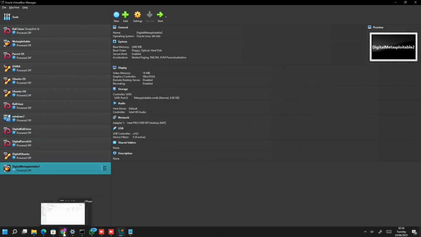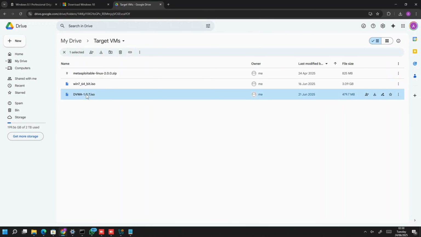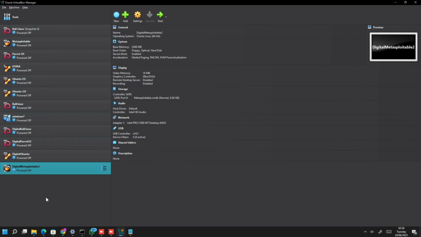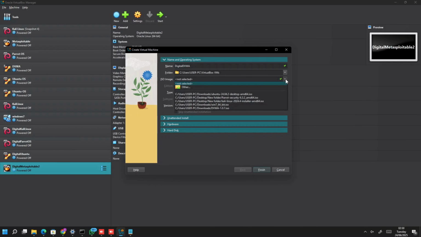So for that we come to our drive to download DVWA here. But in my case, I already have it downloaded and it's an ISO image. So I follow the same process we followed for ISO images. I click on new, then I call it digital DVWA, and then I do ISO image.